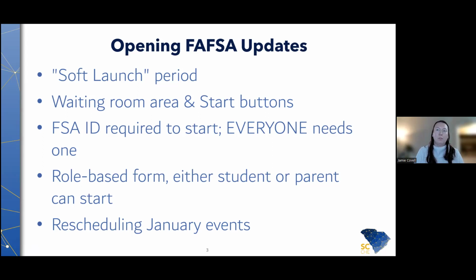What we've been told is if they do get into the waiting room, they will eventually see their FAFSA. So encourage them to stay in that waiting room until they get access to their FAFSA. And then they can begin to start that process. And if the buttons are gray, they cannot get started. If they try to start, it should hopefully open or go to this waiting room area. If neither of those things happen, they might have to come back and try that later.